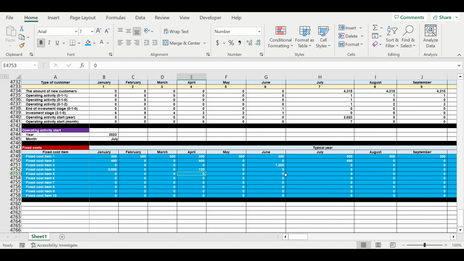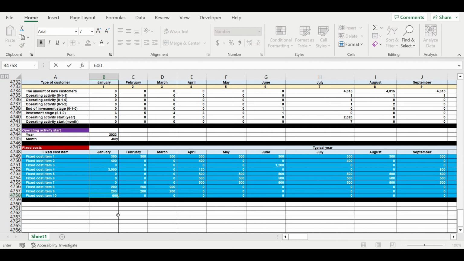These fixed cost items may occur, for example, during these months, for example, and here. So despite of them all being called fixed costs, they may have some algorithms, and for example this item may be stable during the typical year as well.